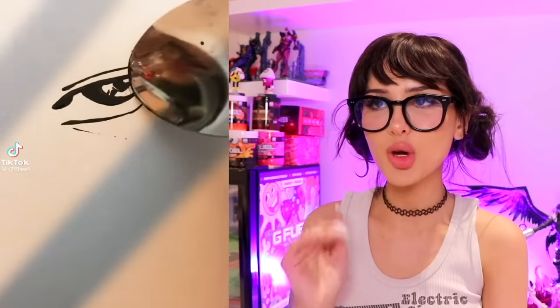Okay, this is something I've never seen before. Somebody drawing with a spoon. Some people draw with their fingers or their toes, but a spoon? Yeah, they're using paint, but might as well use soup. A spoon of art, but it could be a soup of art. Came out pretty good. And the finished product, wow. I eat cereal with my spoon.